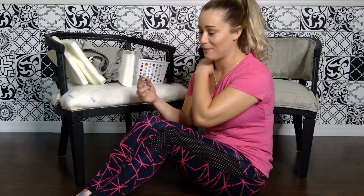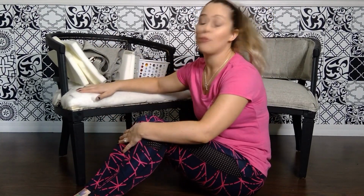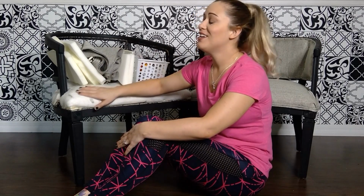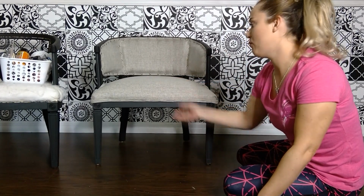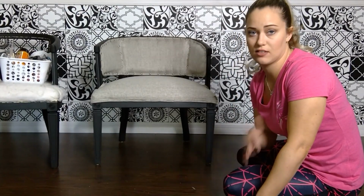I saw 2 different fabrics on that, which was really cool, so that kind of let me know that this had been through multiple makeovers, and so I'm not the first one to give these chairs a fresh new life. I'm gonna show you guys before what it looked like. You'll see me ripping it apart. You're gonna see that whole process of me gutting it, figuring out how I'm gonna go about redoing this.